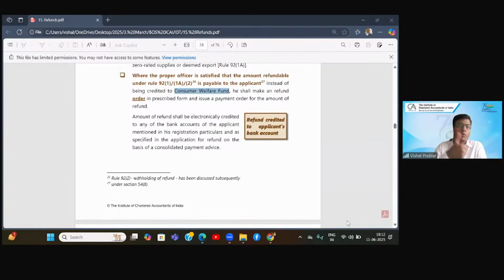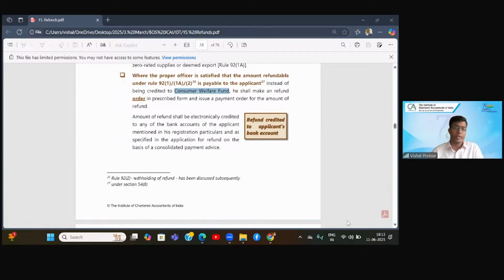Now, the first thing is proved that yes, in this scenario, refund is eligible because it is fitting in one of the refund scenarios. But the second issue is you are unable to prove that you are eligible. Why? Because the tax portion or the tax burden is already shifted by you and you have recovered the tax from the recipient or buyer. In this case, the law says you cannot get the refund, otherwise it will be unfair. It will be an undue advantage to you, that is unjust enrichment.